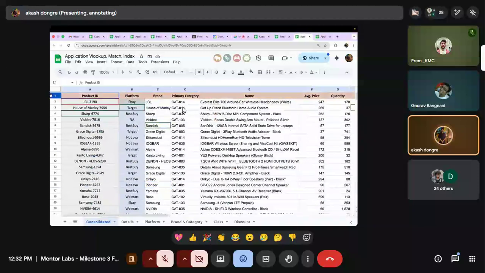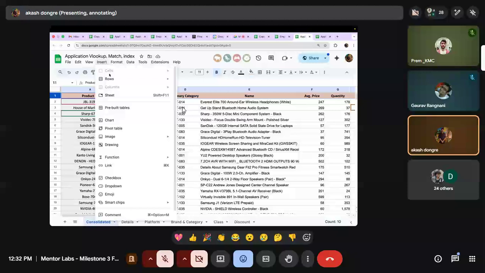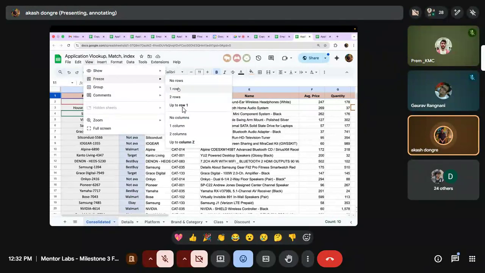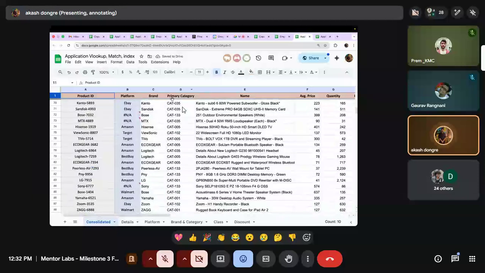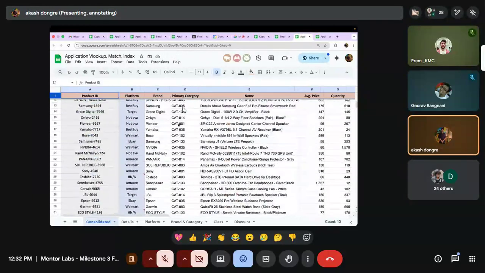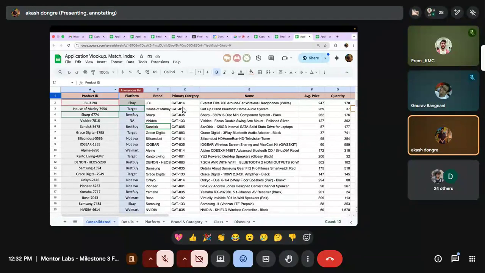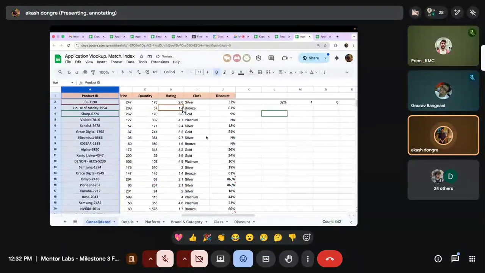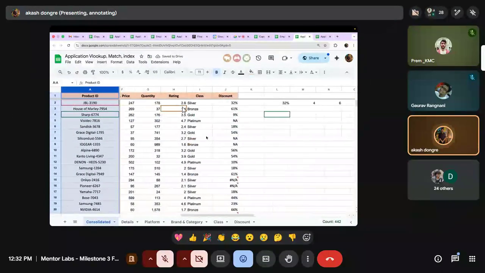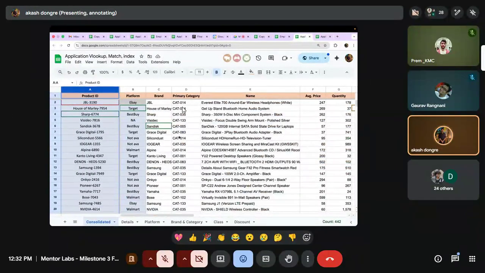But if I freeze panes in view, so these are some things which you will be knowing by practicing. Now you can scroll these things. You know what the primary category is because you already froze this data. When you have a large quantity of data, then you need to do this. Again, you can do the same for the column also. Even if I scroll to this side, my first column will not move, right? It is called freezing.